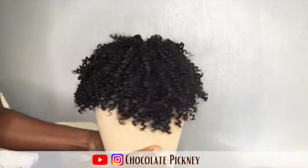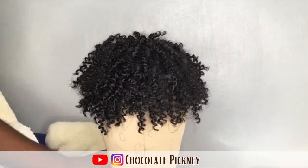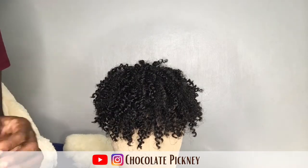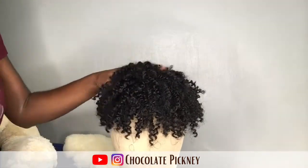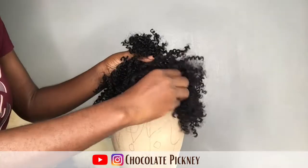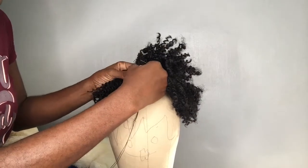I am all done with the crochet installation, so I use the scissors and trim away the extra long pieces of hair that are there, giving it some shape so that I'll be able to wear it. What I did, in order to secure the wig to my head, I had to stitch in some clips on the wig. I did 4 clips, 1 at the front, 1 at the back, and 2 to the sides.